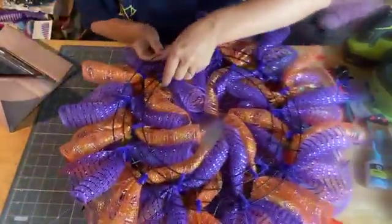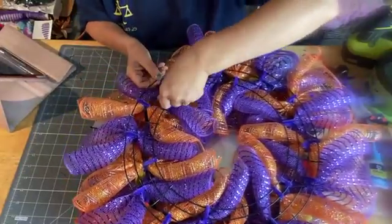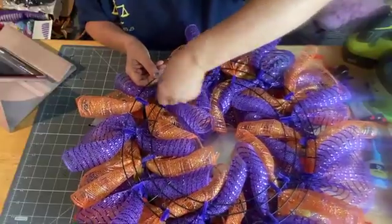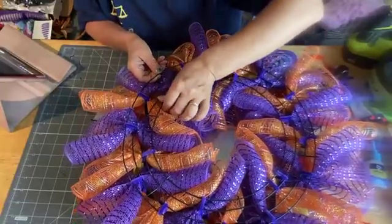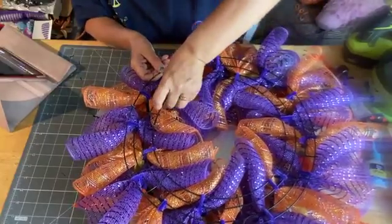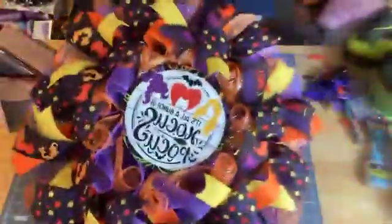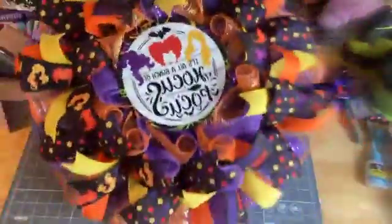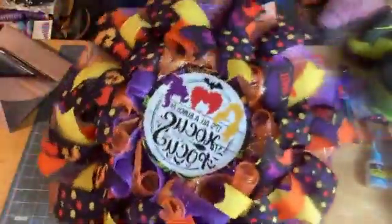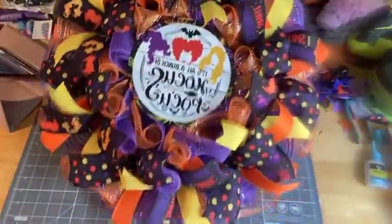Okay, now I got to remember which way I'm twisting. Okay. And then this one we didn't finish, so I'm going to go ahead and just twist it some more and push the end up inside. And that is how I attach my signs. I think this is so cute, and I am loving that pop of yellow for the unusual look.